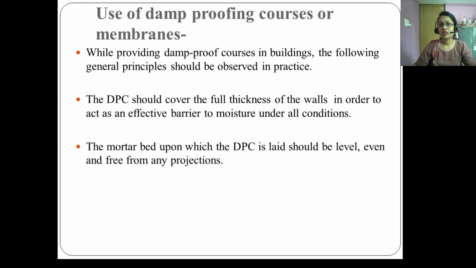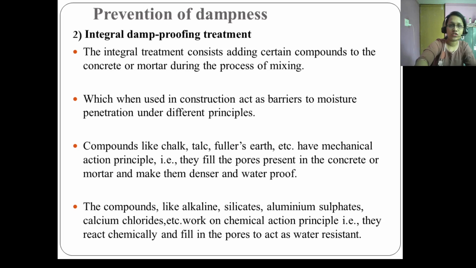Next, use of damp-proofing course or membrane. While providing the damp-proofing course in buildings, as I told, the following principles you need to keep in mind: the DPC should cover the full thickness of the walls. The mortar bed upon which the DPC is laid should be level, even and free from projections.